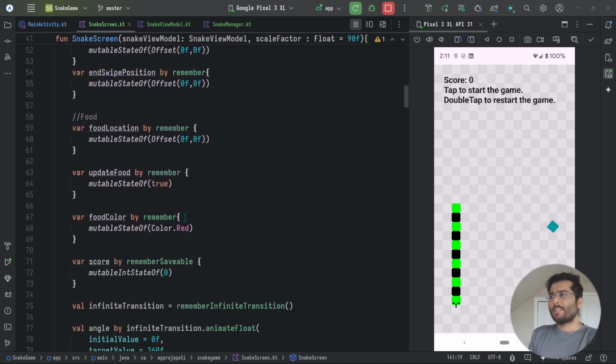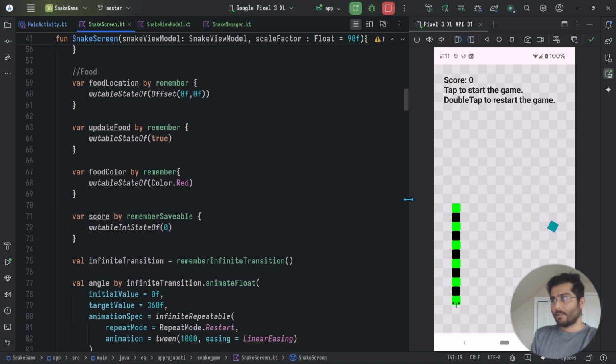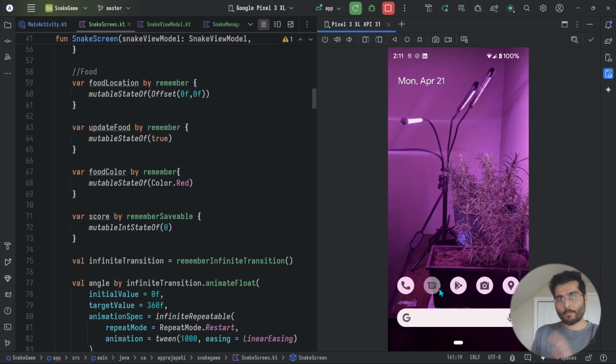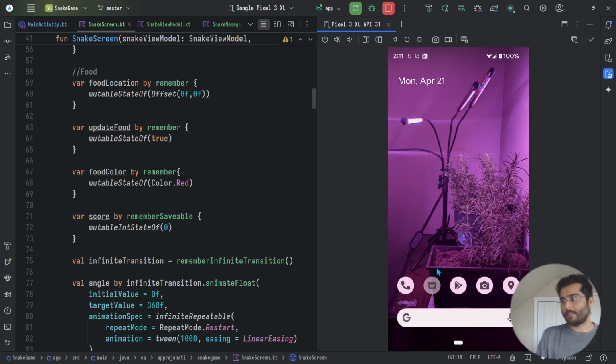Okay, so the last step I want to achieve here is to have the lifecycle awareness. So if this loop is going, if I put this app in the background, then what happens is it's still running, right?